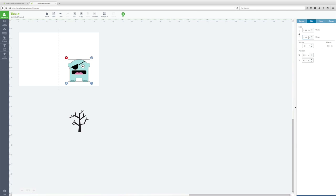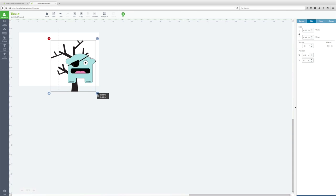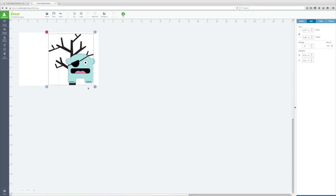I'm adjusting his height to three inches. The tree I thought would just go behind him — I'll click on it and resize. If it's hanging off the left side a little bit that's fine because I can cut some of that off. I'm going to leave a little space because I'll have a smaller layer that's five and a quarter by four inches that this whole thing will be mounted on. Looking at the height right now, I don't want to go over five and a quarter — it's 5.11, so that's good.